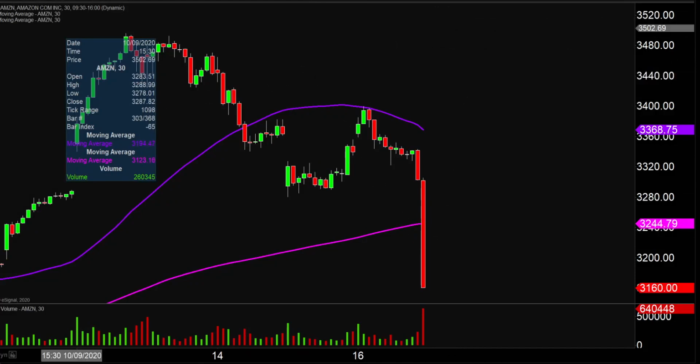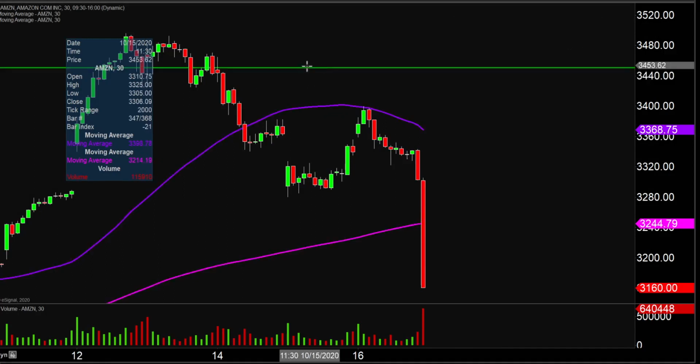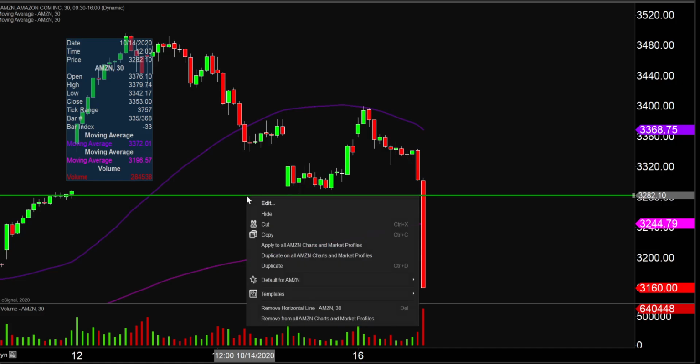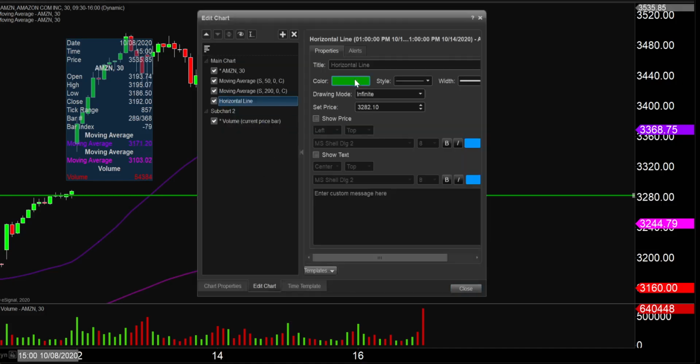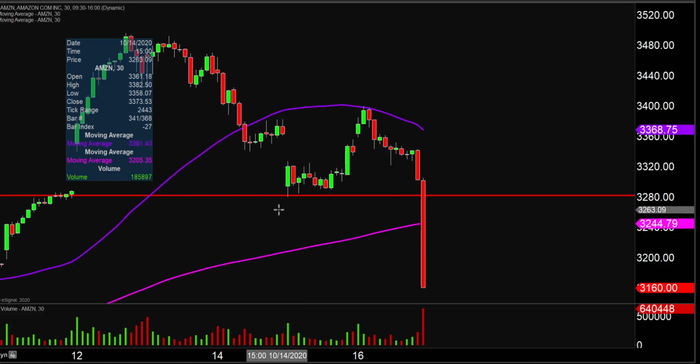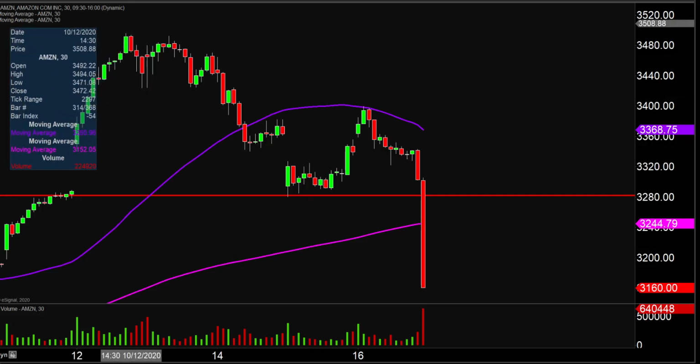But I will say that a level that stands out to me moving forward is this area right there, that former area of support, right around 3280. And given, like I said, we'll assume that the price opens around 3250, give or take, that would now actually be considered an area of resistance. And that's just a foundational rule in charting that states when levels of support are broken and closed below, they tend to act as resistance. So in any sort of bounce back to the upside, 3280 is going to be that first key level of resistance to watch very, very closely.